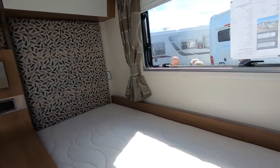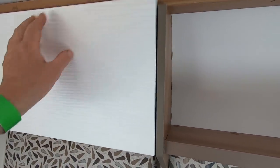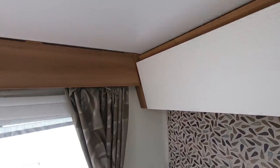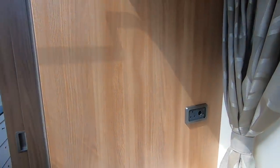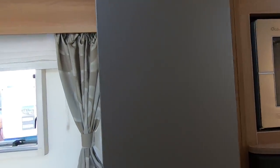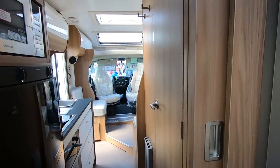You've got the single beds at the back. And it's such a nice area here. What's going on there? Looks like there should be lockers there. Are they lockers? Oh, they are lockers. Just got no handle on them. Strange, I don't remember seeing that. No lockers at the side. TV point over there. And you've got two small wardrobes. They're quite long that way, quite deep that way. But they're narrow. I suppose if you had them together they'd be a reasonable size. Sliding door.